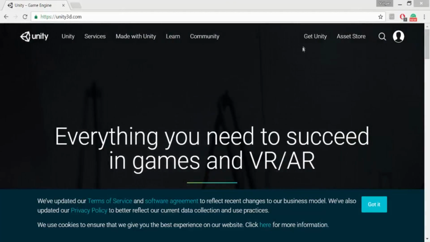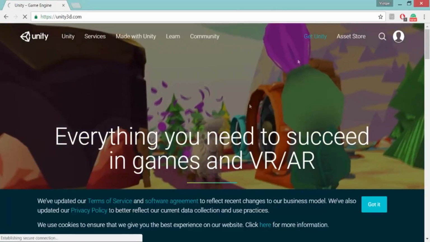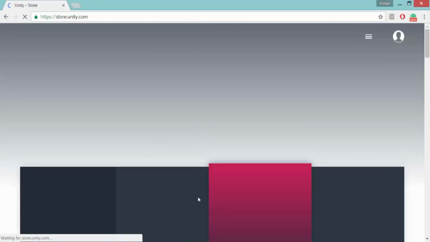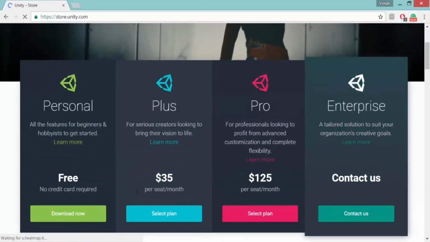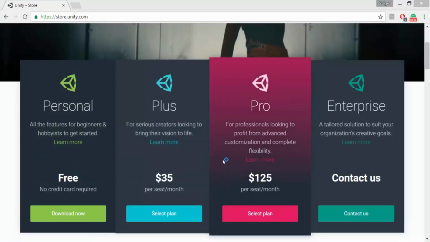Alright, so the very first thing you're going to want to do, if you haven't already, is go to unity3d.com and get Unity. It's the most vital part. We're making a game in Unity. You're going to want to go ahead and grab Unity. They have a few options to select from, but we're just going to focus on the personal. I don't really need this yet until we get better. So once you have Unity, go ahead and open it up.